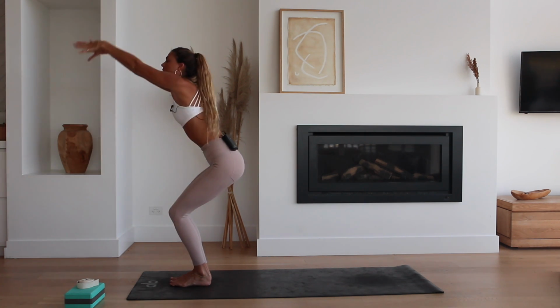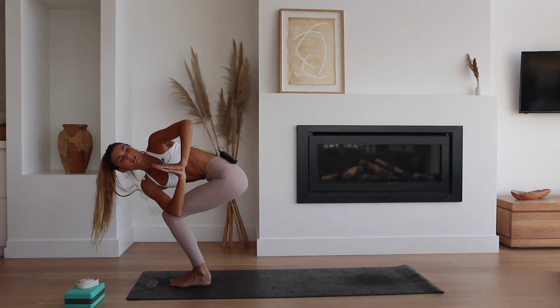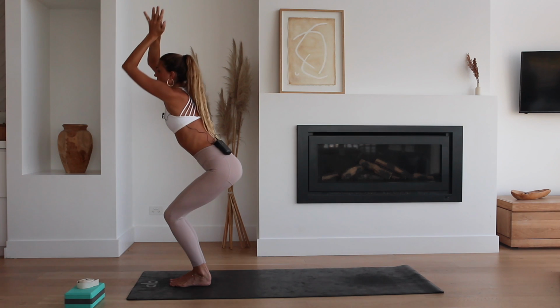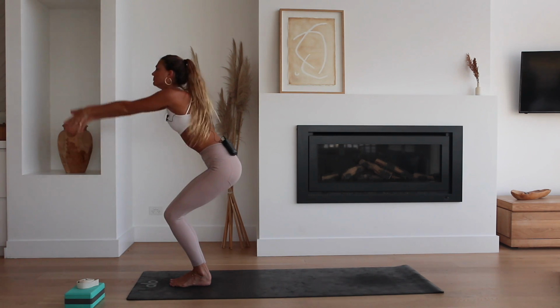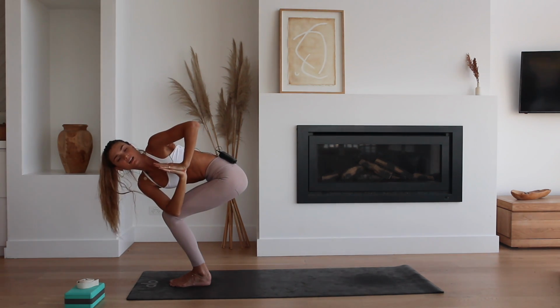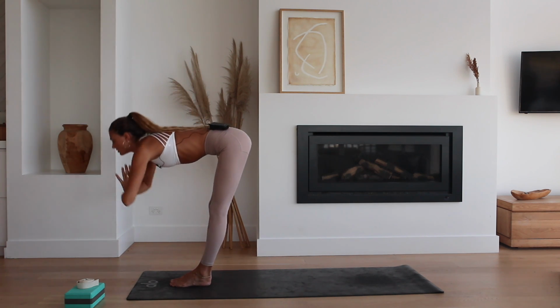Inhale back to center. Exhale to the left. Inhale back to center. Exhale to the right. Last one, inhale. Exhale to the left. Inhale back to center. Exhale, forward fold.